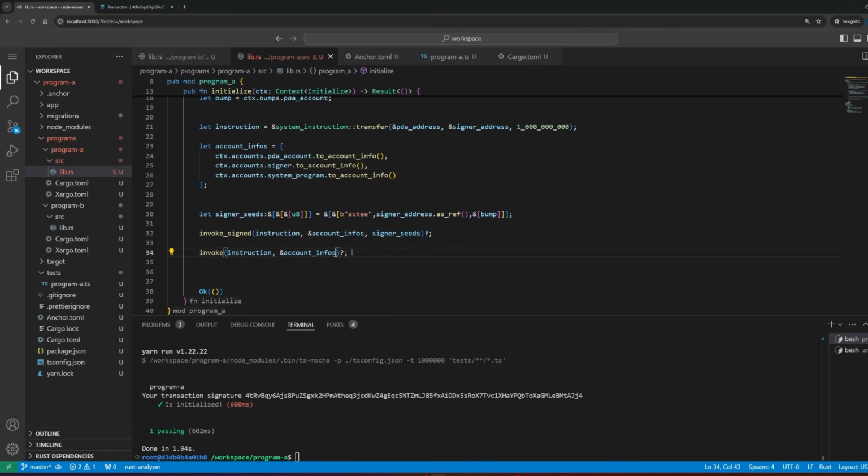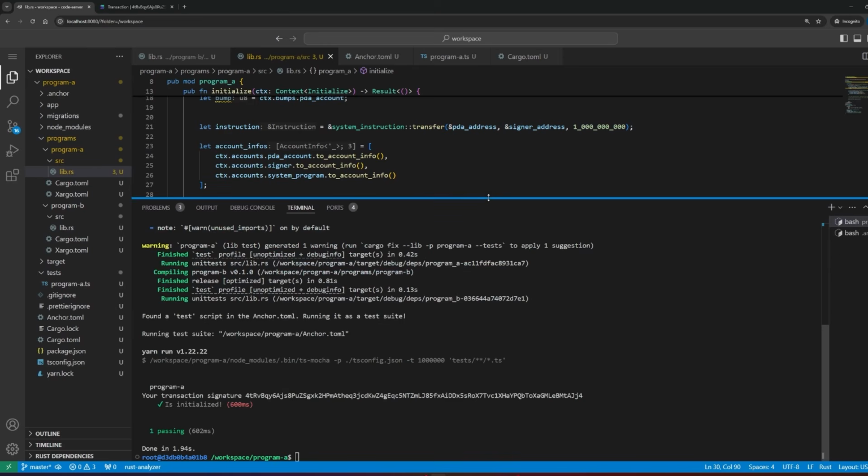And let's forget about the signer seeds. Let's comment out this invoke_signed. Invoke does not sign the cross-program invocation on behalf of the PDA, so we are not approving the transfer here. So let us see what will happen.